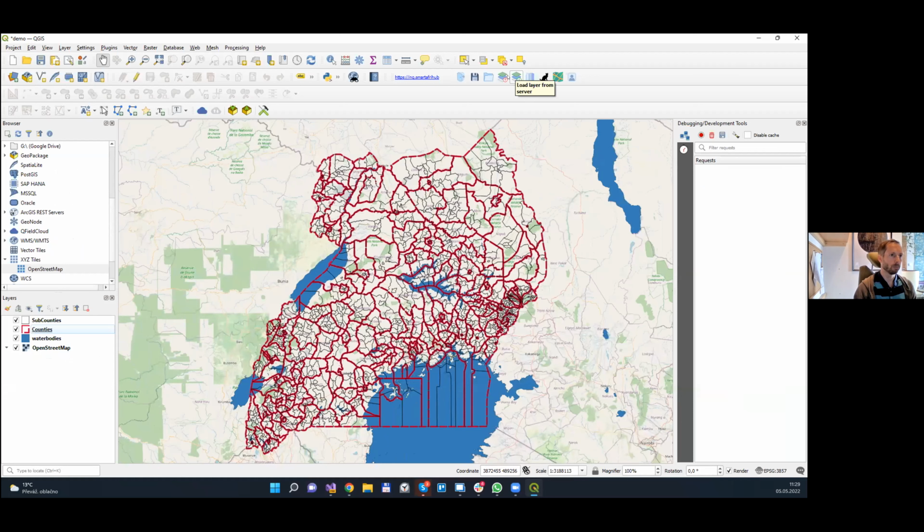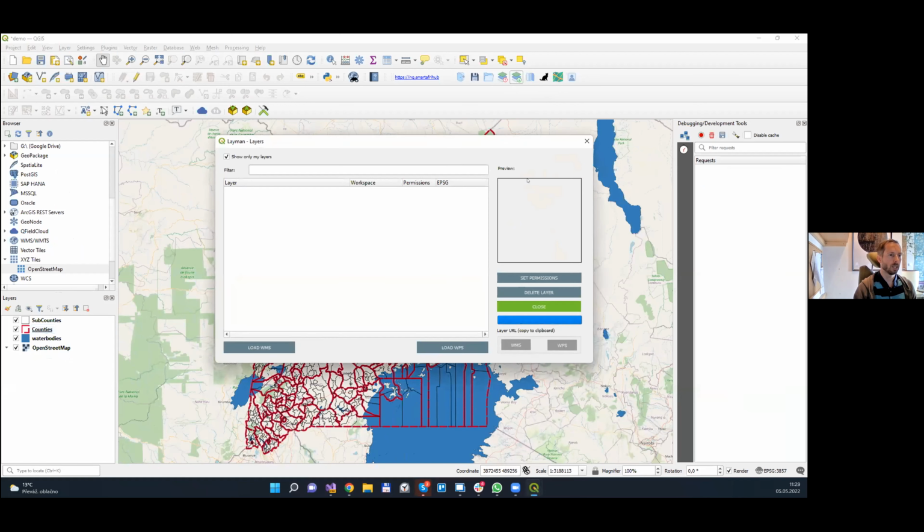Let's now move to the second button. We have now used this one to export. The second one is for loading or import to QGIS. So you can see that I already have those 3 layers I've just published. And there is also this layer I've published previously from the web map. So as I said, everything from the web map is available here and vice versa. So I could take this layer and add it as WMS or WFS to the QGIS project and use it.